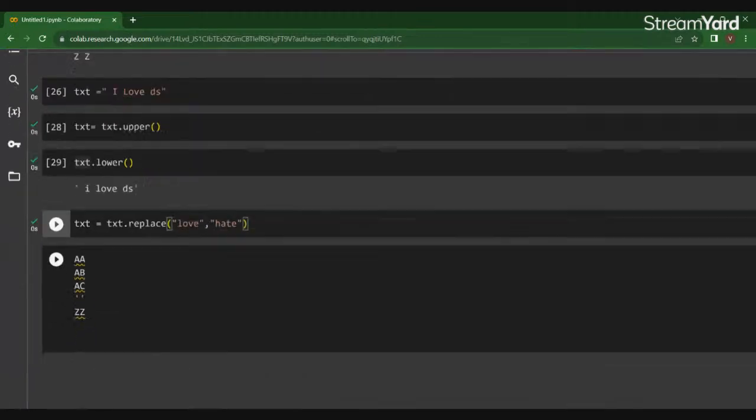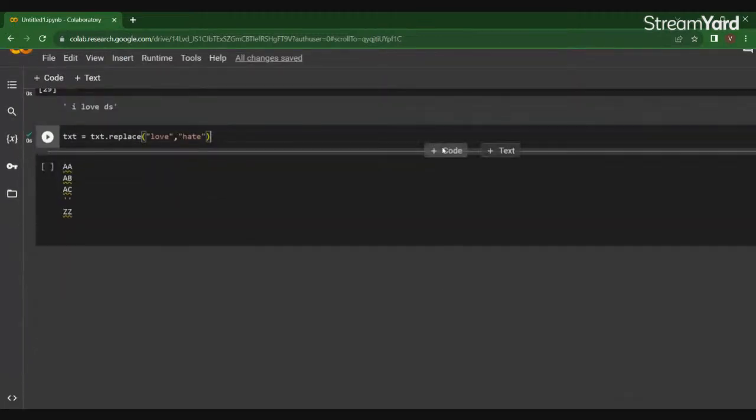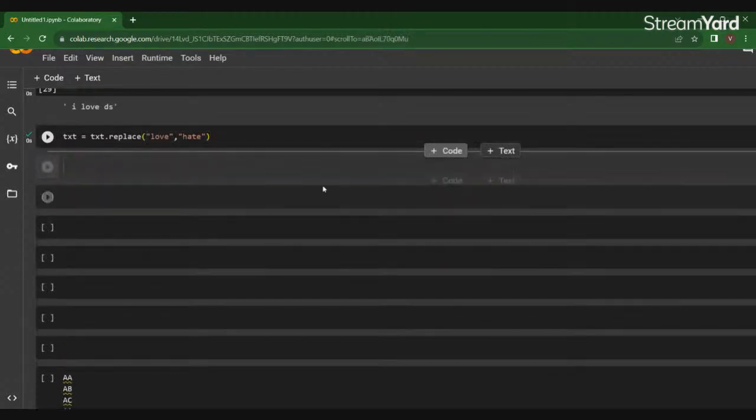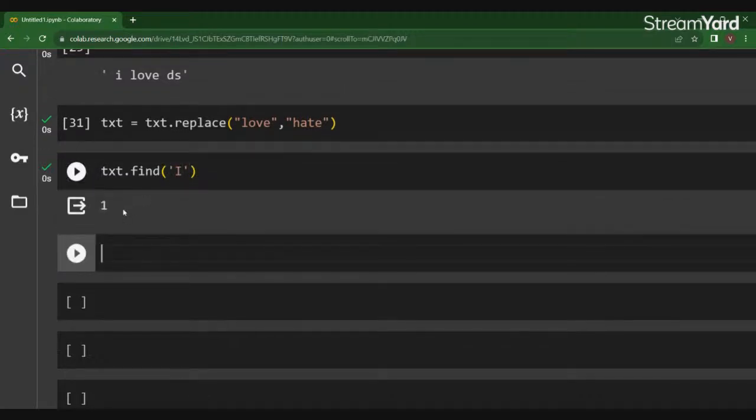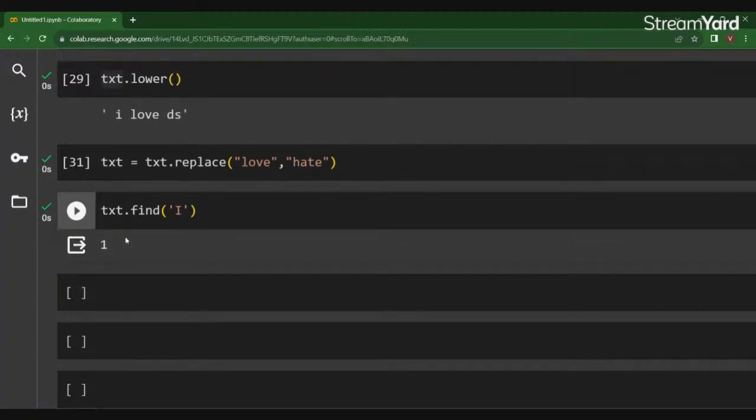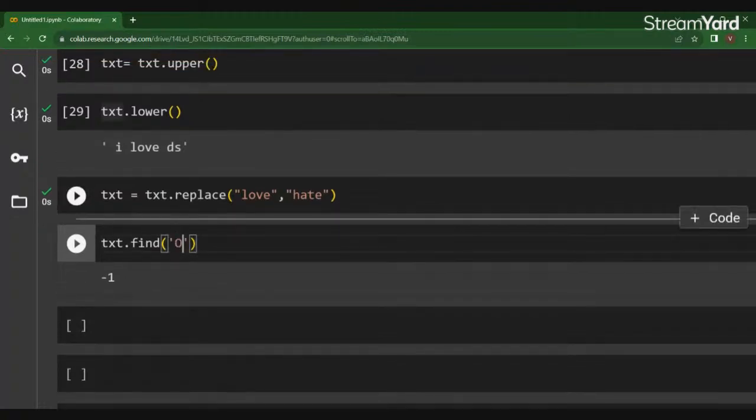And then done. And there are other functions like find and count. txt dot find of I. So where it is found, it returns one. Not found.